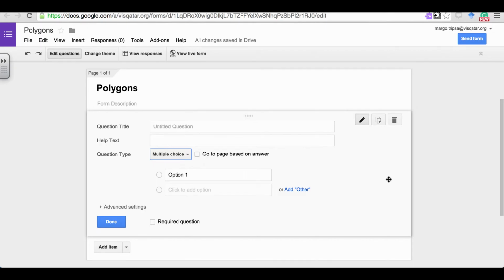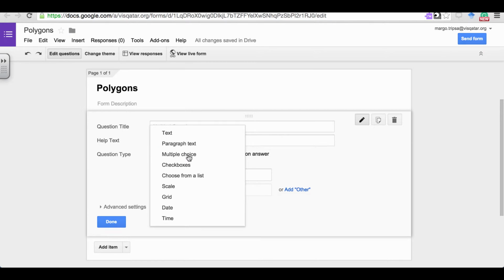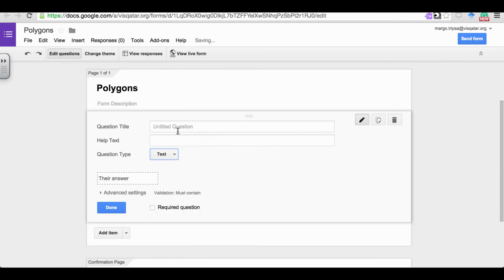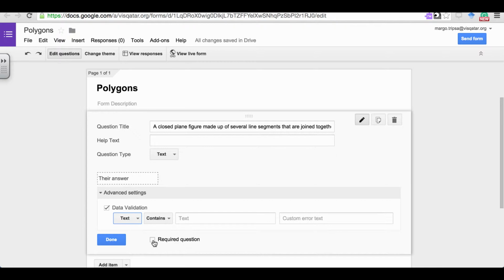Question types. There are 9 question types you can choose from. Let's look at all these 9 question types so you can see what they look like. There are slight differences in terms of the features available when choosing different types of questions. We'll start off by creating a text type question. Here is where you type in your question and your students will be asked to provide an answer right here. Make sure it's a required question and you check the box. And then you hit the blue button when the question is ready to go.